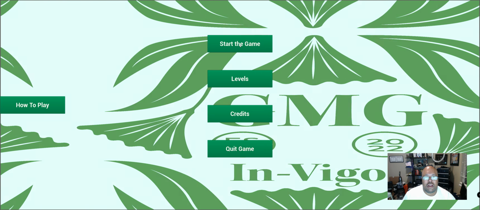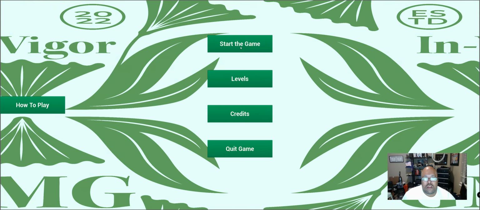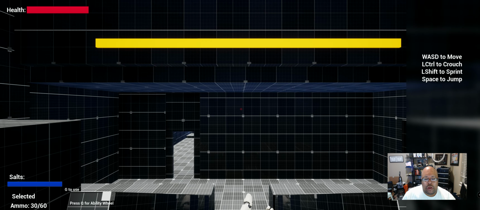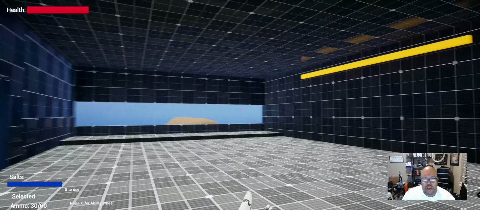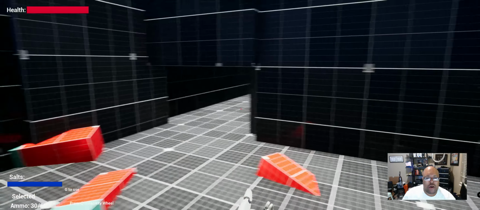Okay, I was on the systems design team for In-Vigor, therefore I didn't have a specific level. But let's start the game and I'll tell you about the things that I did. Okay, this is the tutorial and lighthouse level. It's actually been converted into a jail cell and a compound. Bryson did a great job making this compound. Help! Get me out of here! That's my daughter. You can see the guard there.